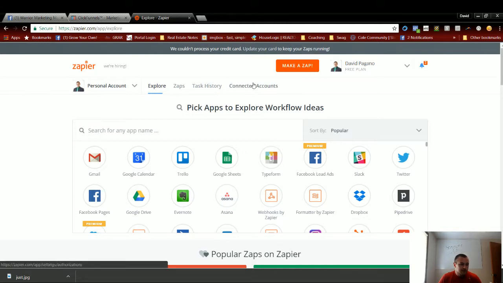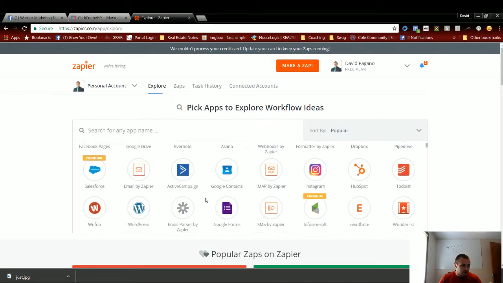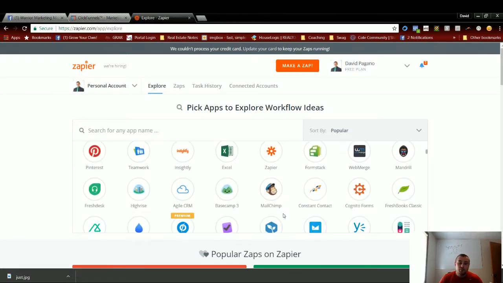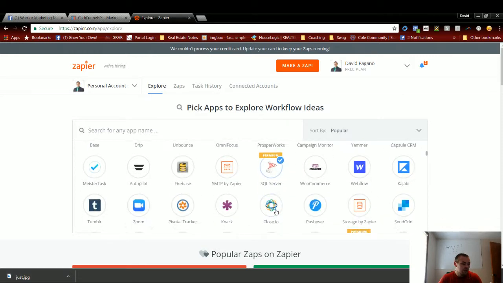You can see these are all the different tabs that you can use to navigate. So Explore, this is the best place to start if you're going to do this, is going to Explore and just checking out all of the apps that they integrate with. Now, I'll be 100% honest, I don't use 98% of these apps here. Some of them don't apply to me. I use some in favor of others. So I don't use all these, but they exist in Zapier for anyone who does use them. And if you see two apps on this list, they can be integrated with Zapier. That's what that means.